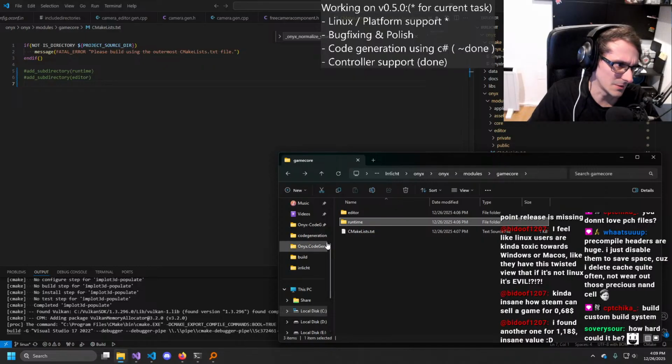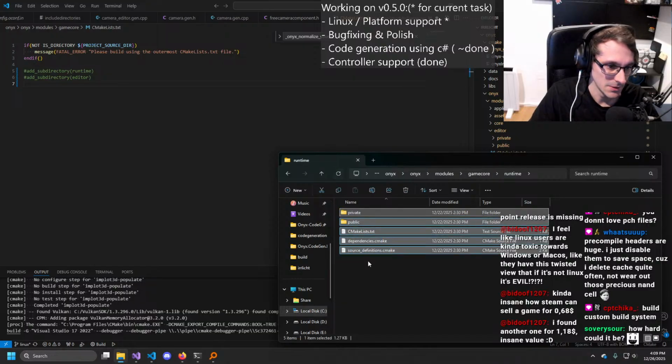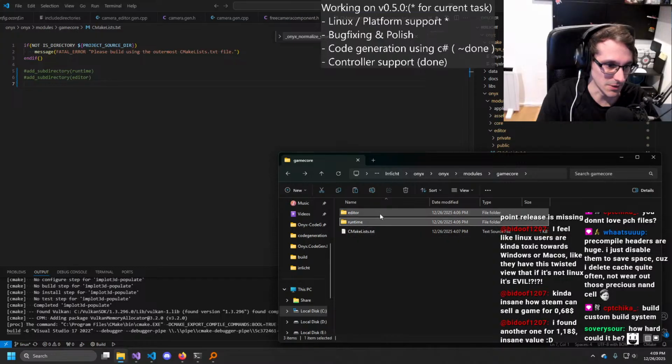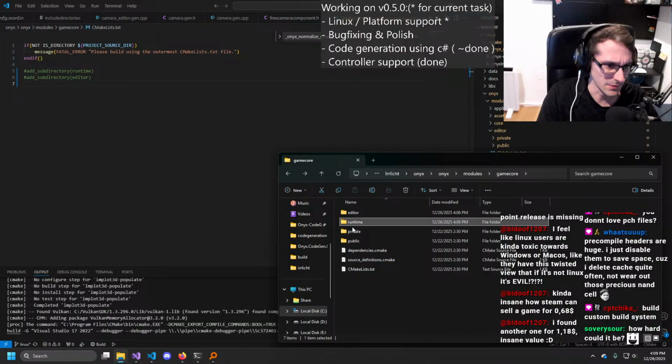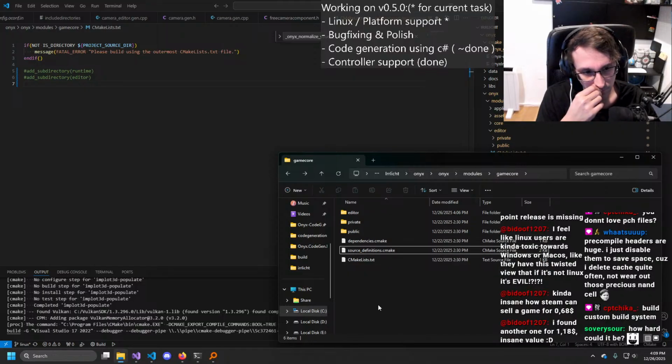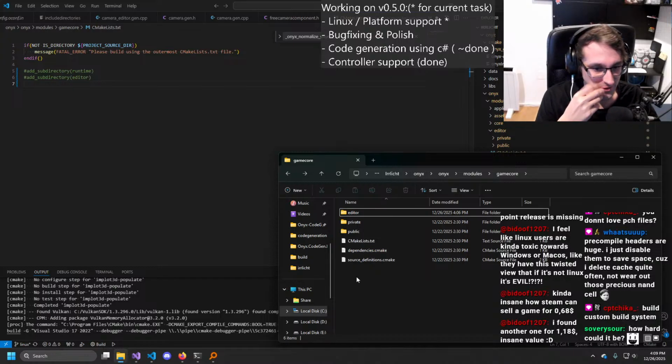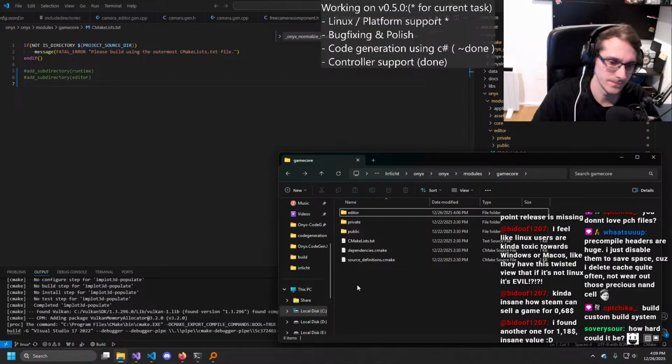Nah, I mean, it's not hard. It's more like trying to think what I like most. That's all. It's not about difficulty. It's about what I think would be nice. Because if I change it now, I want to do it so that I don't have to change it again in the foreseeable future. So I'm trying to think ahead.